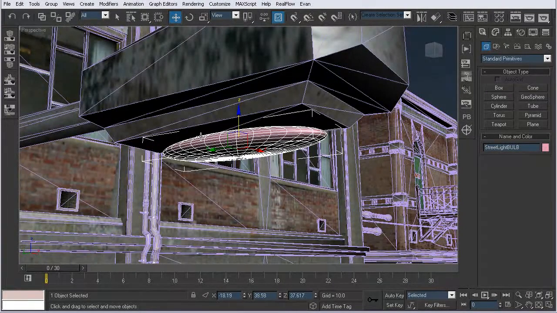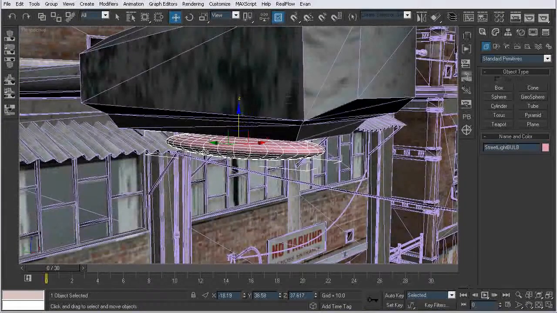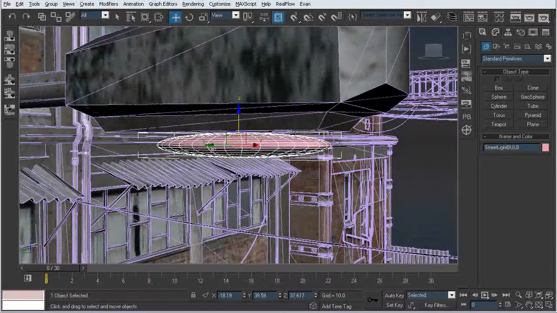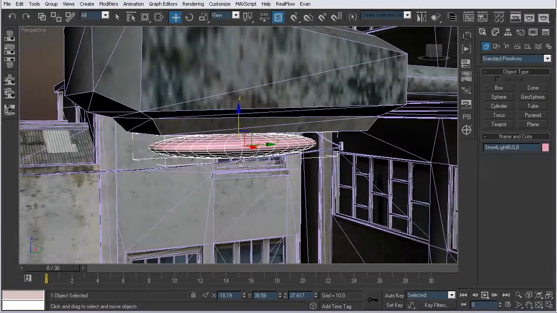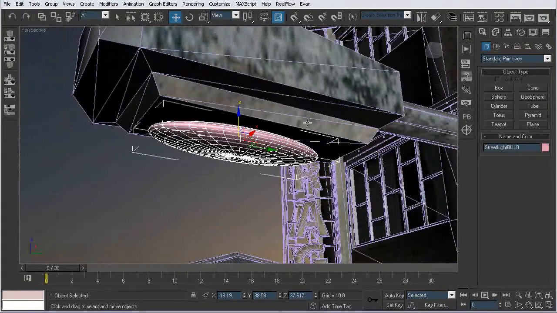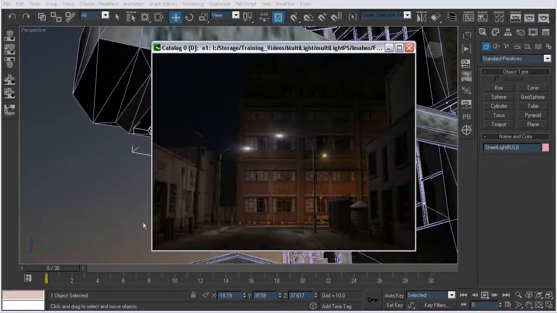So if you're a texture artist, keep the lighters in mind, especially if you're doing something like a street light. You want to have some things set up. If you're a modeler, same thing. So just keep that in mind. But if you're a lighter working with Maxwell Render and you have a scene like this in your possession that you're not sure what to do, this is how to work your way around something like this. What I've done is I've made a little sphere, placed it right beneath where the lens would be of this street light, and you can see here what the result was. Pretty nice.